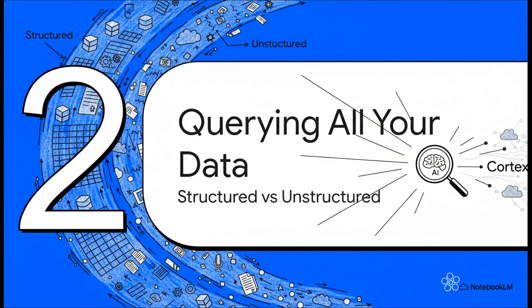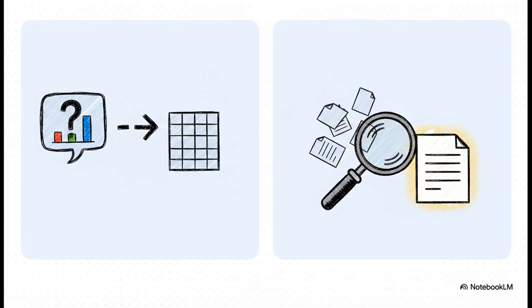But now, how do we actually use them to ask questions of all the different kinds of data that a real company has? The neat, structured tables and the messy, unstructured documents. Well, Snowflake has two specialized services for that exact problem. And this is super important. You've got to know which tool to use for which job. It's pretty straightforward. On one side, you've got Cortex Analyst. Think of this as your expert for structured data. You ask it a question in plain English, like, what were our top 10 products last quarter? And poof, it writes the SQL for you.